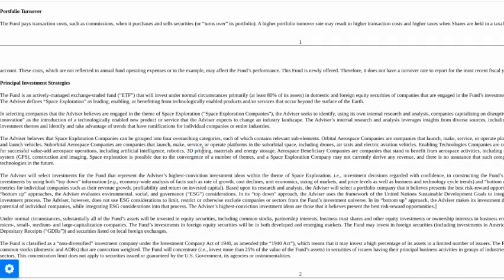So obviously, a 3D printing company is one that Cathie Woods would be looking to put into her ARKX ETF. And I think NNDM, with them sending their product to space and getting on the ISS, makes them the perfect candidate to be on this ETF. And if they are on this ETF, you already know Cathie Woods only invests in companies that are disruptors and they move greatly. You can see the results of her past ETFs. So this just shows huge bullish sentiment for NNDM, and I could really see this stock going for huge gains in the future, especially if they are put onto this ARKX ETF. That will show me huge bullish confirmations.